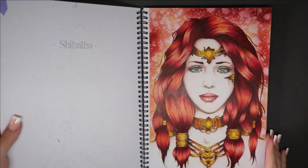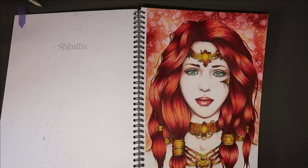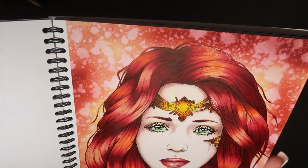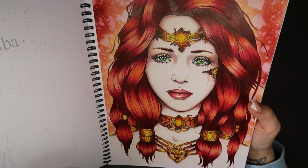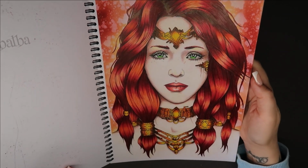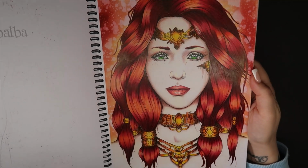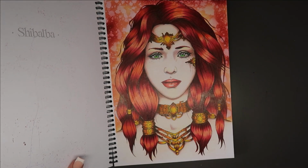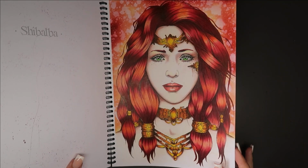And I did this lady. I actually used Distress ink for the background. I've not used Distress ink for ages, especially doing this sort of effect, and it's really easy to do. But yeah, Caran d'Ache Luminance for her skin, and then Polychromos, I think, for the hair. I'm pretty sure it's Polychromos because they're just a really hard pencil. They keep the points, so they're really good for her. But I really enjoyed this one as well.